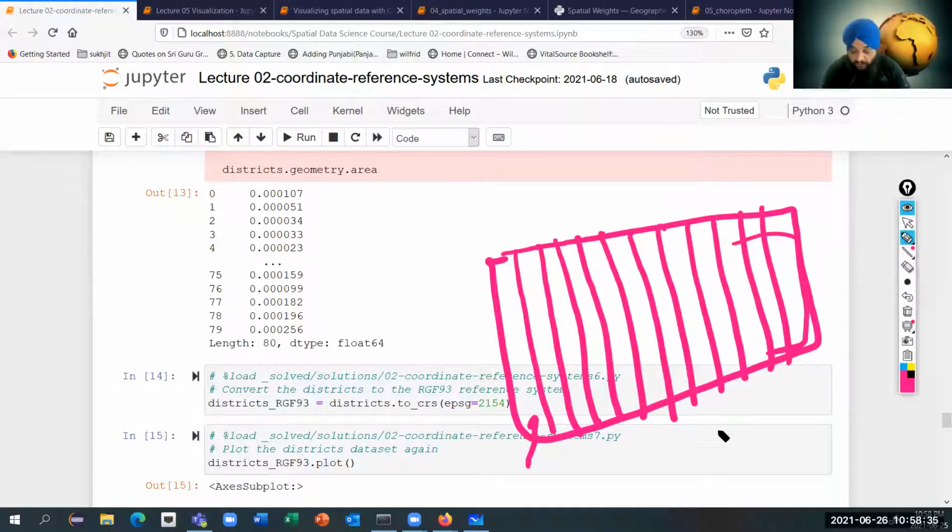So if you are in India and you want to perform the calculations on an Indian map, then certainly you will be using a particular CRS system and convert all your data sets into that. So you need not bother about other EPSG systems.